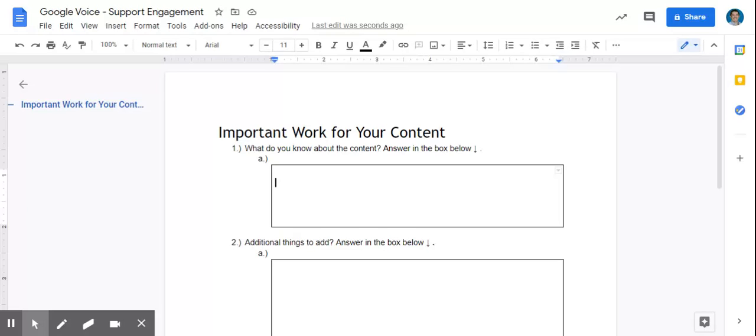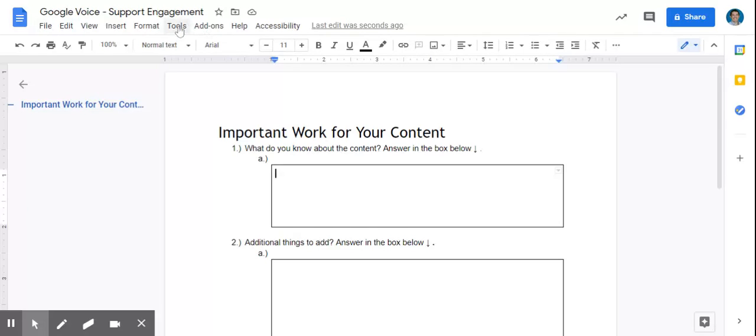This is not necessarily your how-to about how to use the voice typing feature, but the idea that you could have a template that would support students to be able to show their learning and ask them to write. And then point out that, especially for students who may be disengaged or don't necessarily feel as comfortable with their writing or are worried that writing's so hard, whatever the logic there.